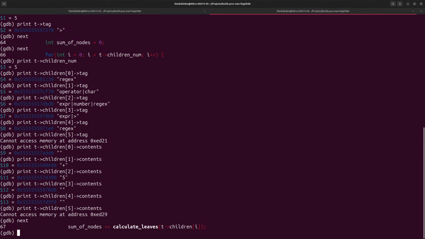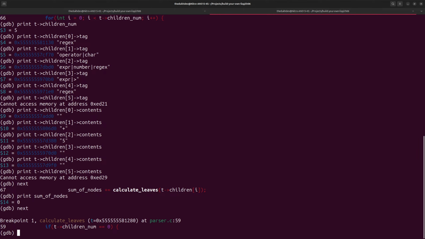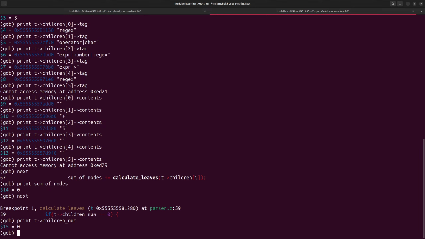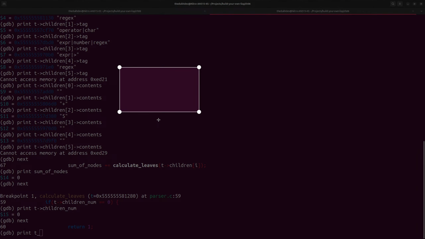Next. Calculate leaves, sum of nodes. Okay. Oops.